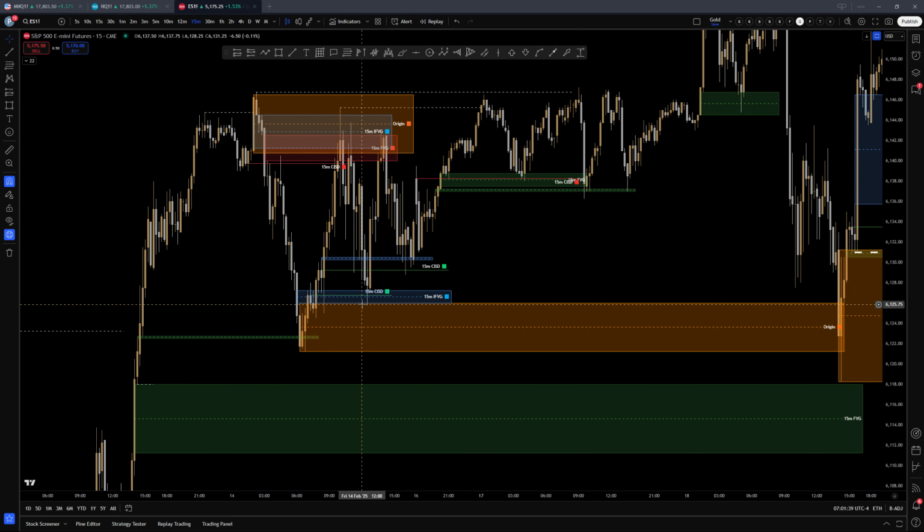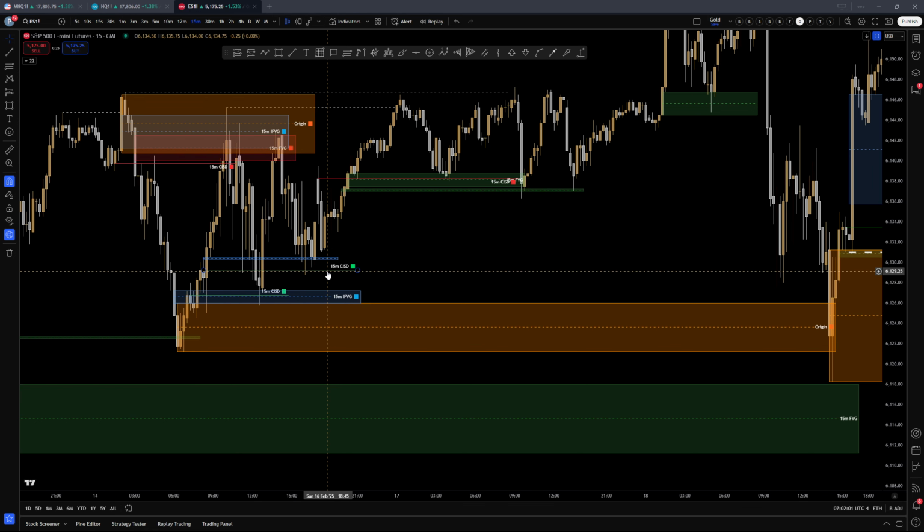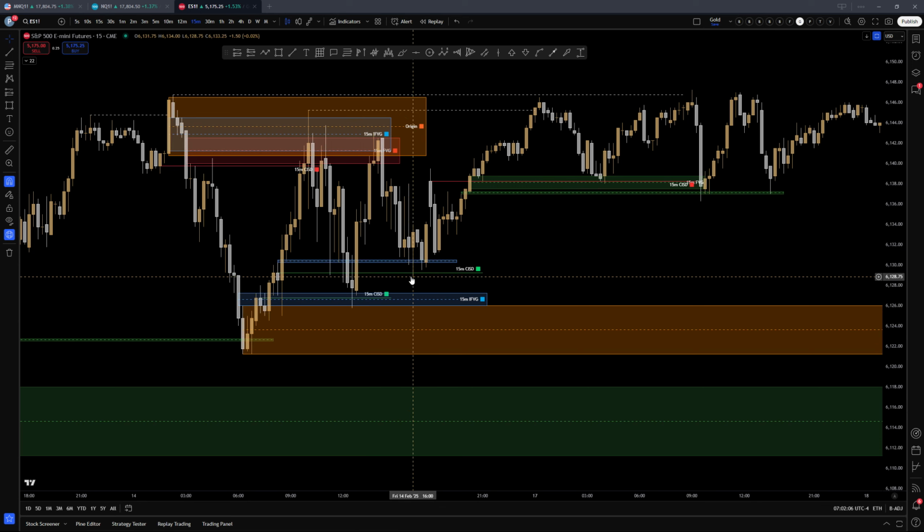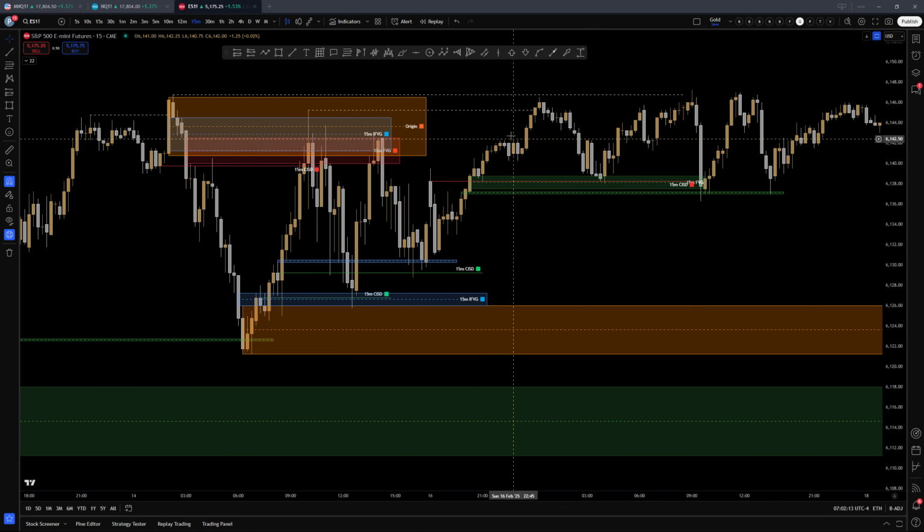We drop back down, we come down into this inverted fair value gap, which, as we said before, they start to act as support. It does act as support, pushing us right back to the external liquidity, resting here. We get pushed back down again, back into this small inverted fair value gap here, and we tap into this bullish order block that's been formed on the way up. Let me just zoom a little bit so you can see a bit better. Guess what happens? We get pushed back again towards external liquidity, this time taking out these highs, and in this origin and all the other good stuff that we had in there.